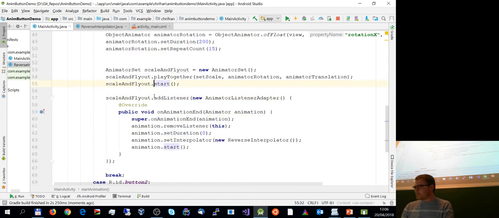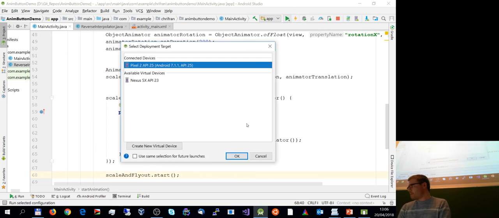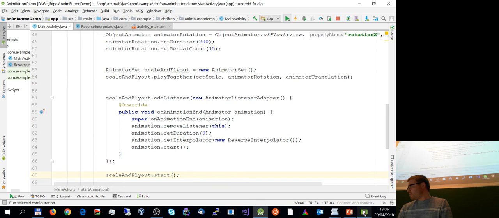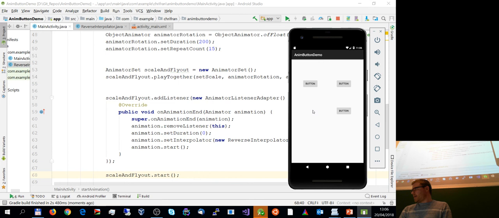Right, I started the animation before I added the listener, which will not get me very far. There you go. It was actually coming back. Okay, so that's one way of undoing the animation functionality.